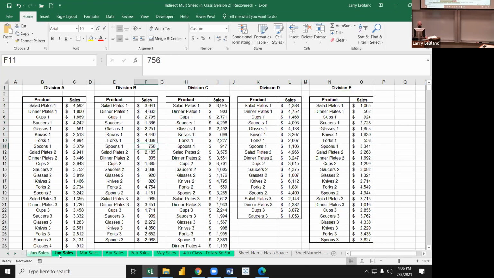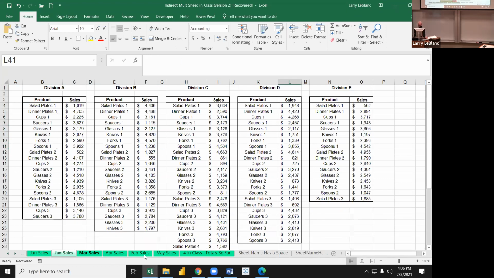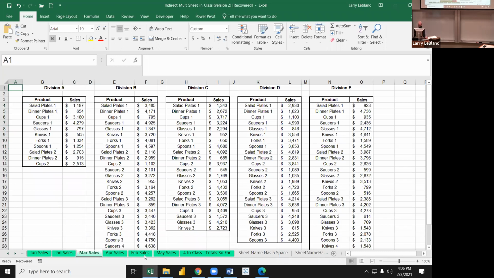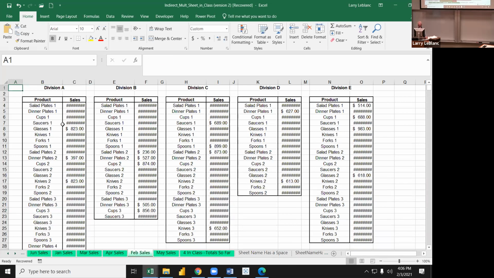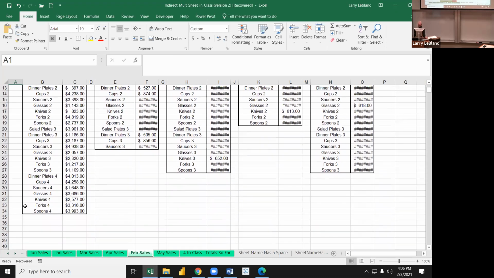I have sheets January sales, abbreviated Jan sales, Feb sales, March, April, May, they're not in order, but that doesn't matter. June sales, March sales. There are different numbers of records. Here we have the last entry in row 22 in April sales. In February, it goes down through row 34.